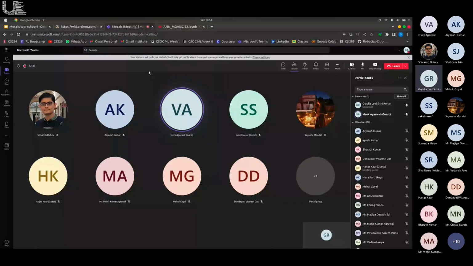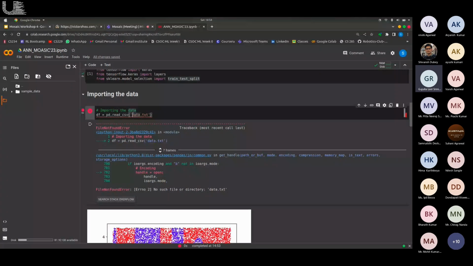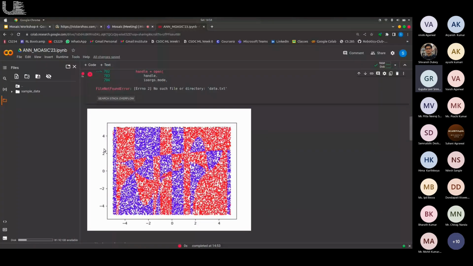Okay, we are loading the data.txt here. You would send me the data, I'll load it and show you. So you can see here, this is the graph of the data. It contains two classes, one class is red and one class is purple, and it contains two features. The values of both features are between -5 and 5, and the data is plotted in this graph.